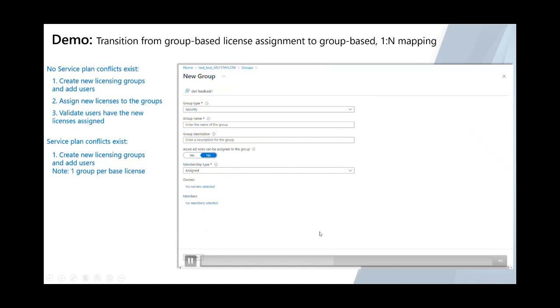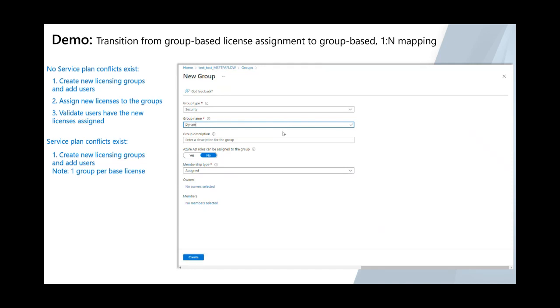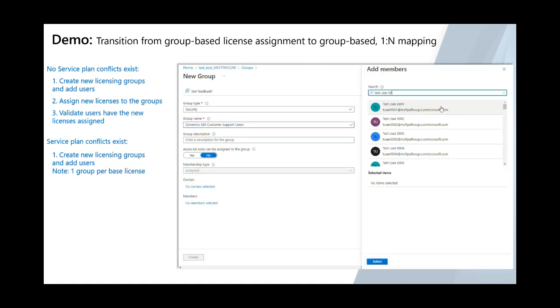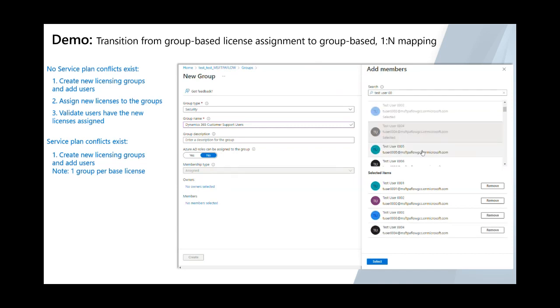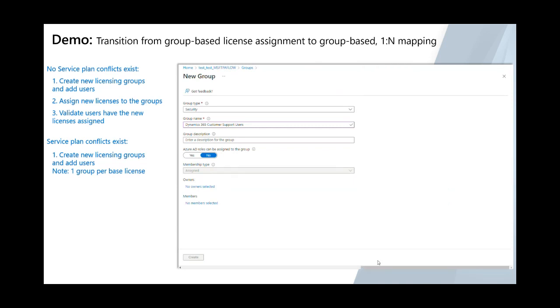If service plan conflicts do exist, you'd want to start by creating new licensing groups and adding users. Again, one group per base license. So the first group we'll create here is the Dynamics 365 customer support users group, and we'll add members to that group. Click Create.